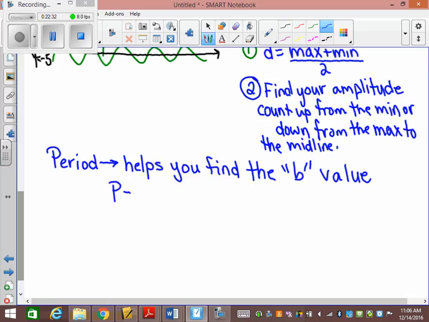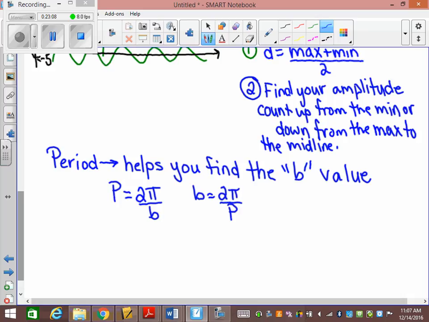It's p equals 2 pi over b. So tomorrow when we go over equations, and I want the period from an equation, you're going to plug the b value from your equation in and get p, right? But what if I want b and they gave me p? Well, I can bring this b up and I can divide the p down. So basically they just swap spots, right? Bring the b up and multiply it, bring the p down and divide it. So b equals 2 pi over p. So you need to know the period in order to find b. If you know the period, you fill it in, get your answer, you have your b, okay?